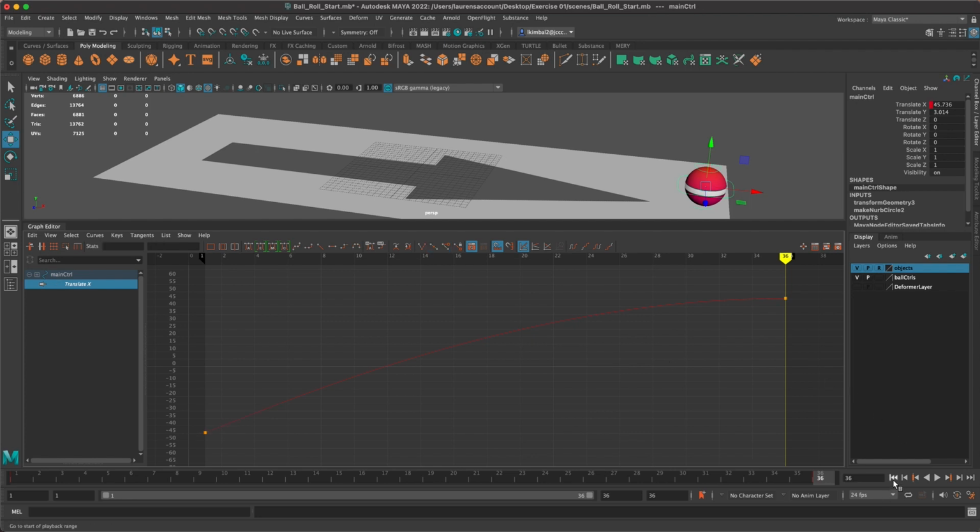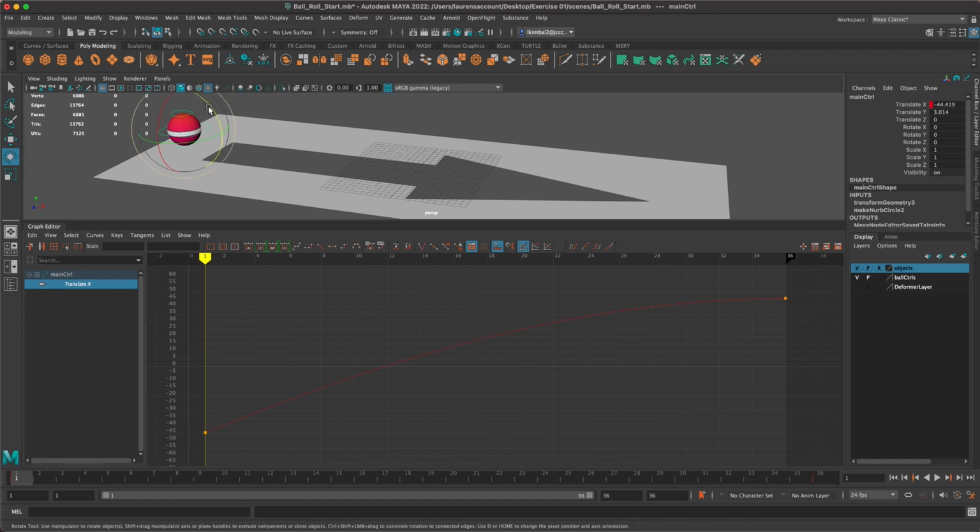So what I'm going to do is rewind to the very beginning, and I want to animate the rotation channel. Now, by default, I could press S, but instead, I'm going to press Shift E. Now notice when I clicked Shift E, all of the rotation channels were keyed. If you have previous experience in Maya, you know that you can toggle the different tools with W, E, R, and Q.